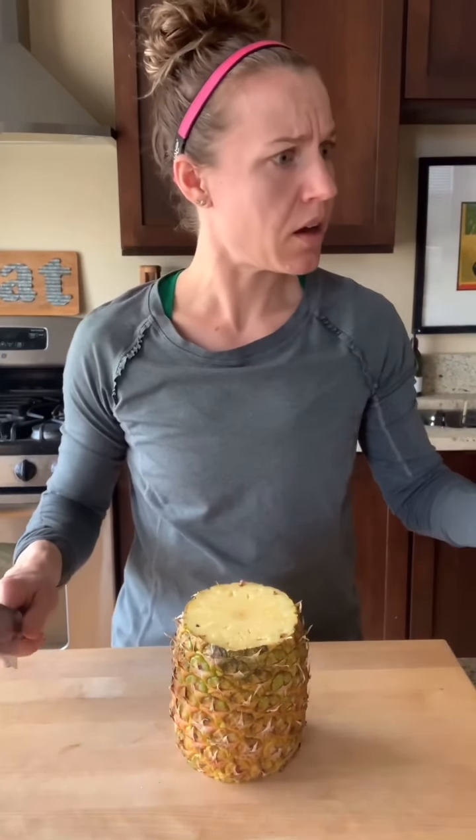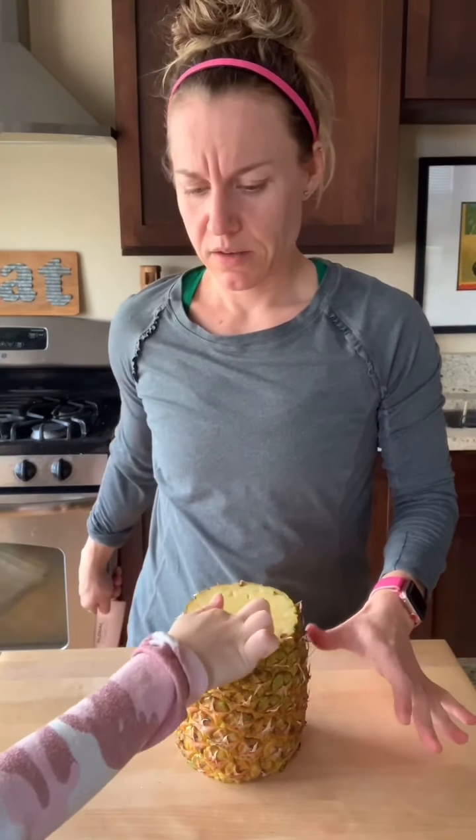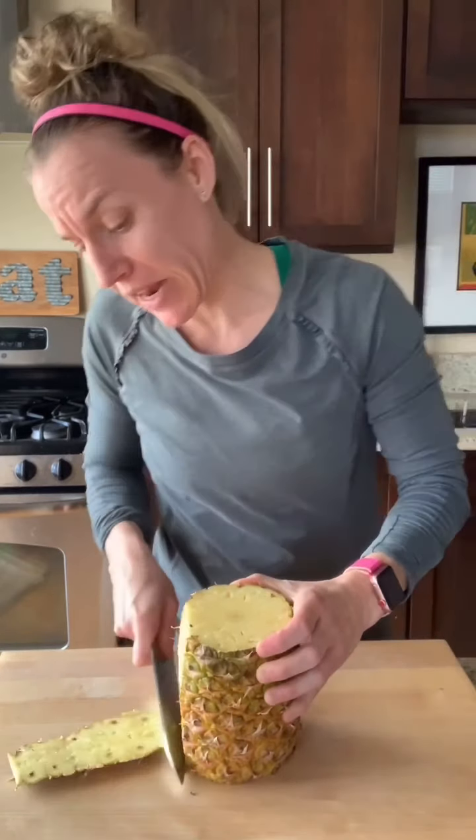Before I play one of my games — before you cut it — let me get the knife away. Did you just put that on your head? Yes, that's weird. Okay, now all you're going to do — you've got your flat surface on the bottom so it's not going to roll away on you — you're going to cut away the sides of the pineapple.